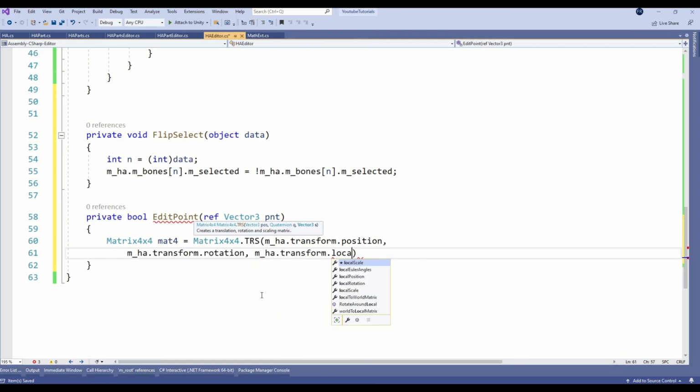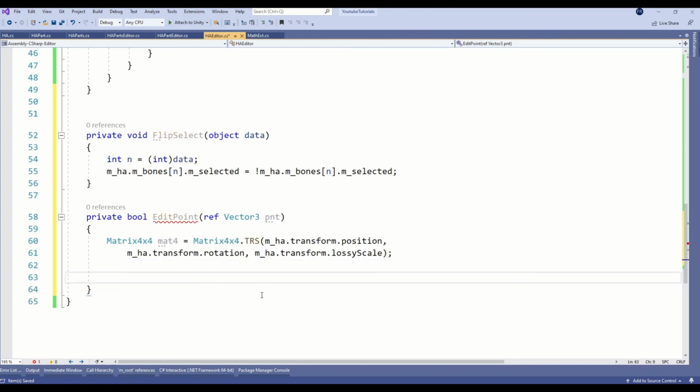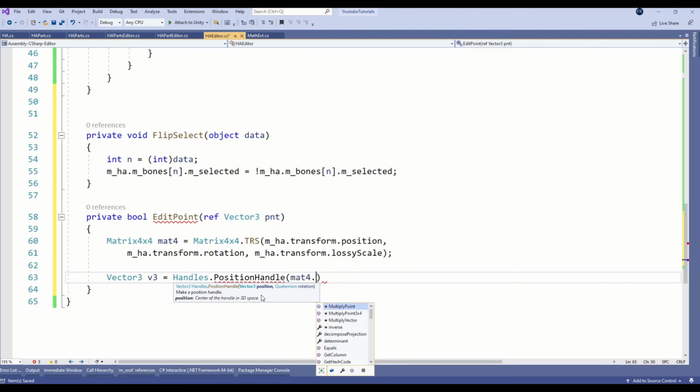Here we're going to use the local scale. We can use lossy scale. That's not a word in my opinion. There's no such word as lossy. No, as in handles. Position handle. Position handle will put the gizmo, the dragging gizmo, the translate gizmo in our scene.